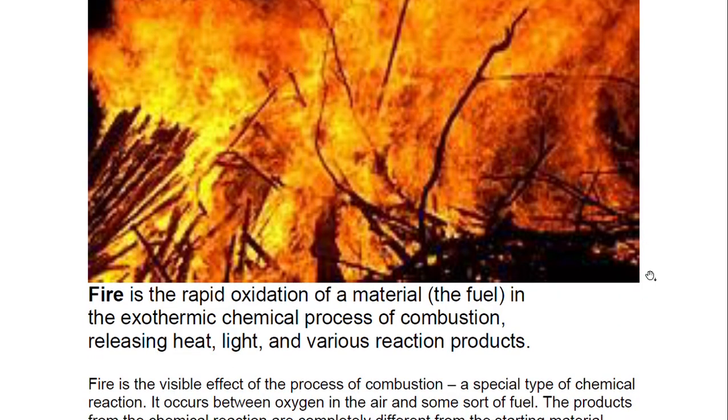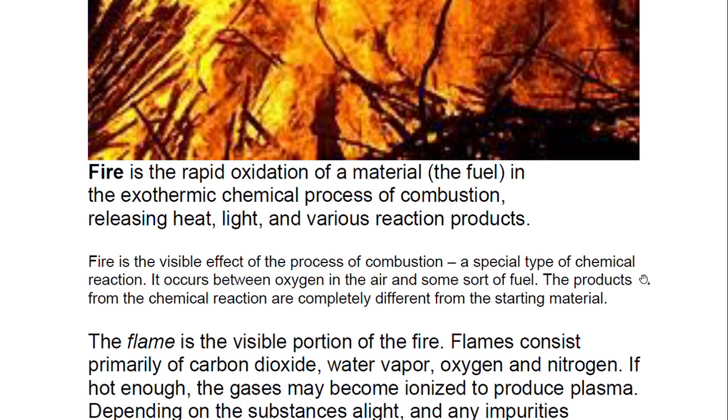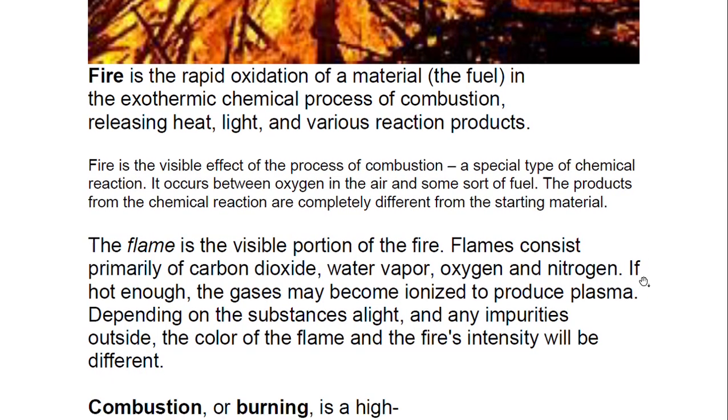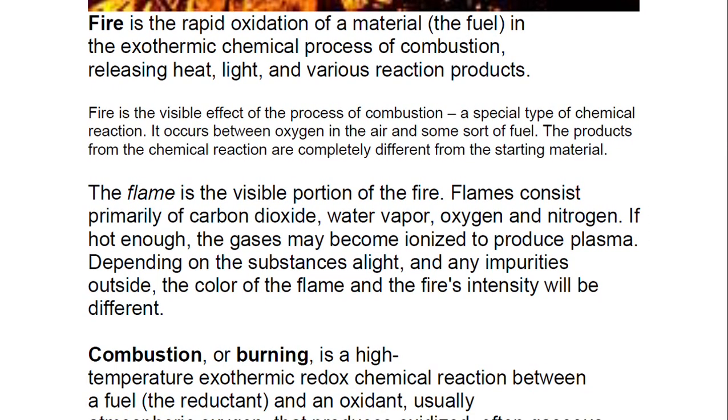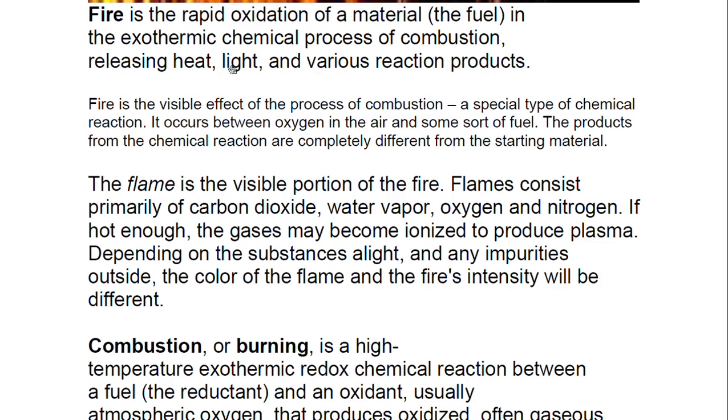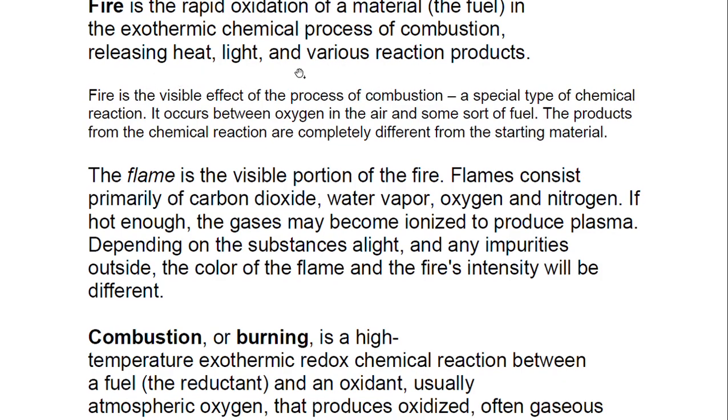First of all, we look at the definitions. I've collated them from different trustworthy, reputed websites. Fire is a rapid oxidation of a material, the fuel, in an exothermic chemical reaction. There are two types of reaction, as you all know, exothermic and endothermic. When heat is released, that is the exothermic chemical process of combustion, releasing heat, light and various reaction products.